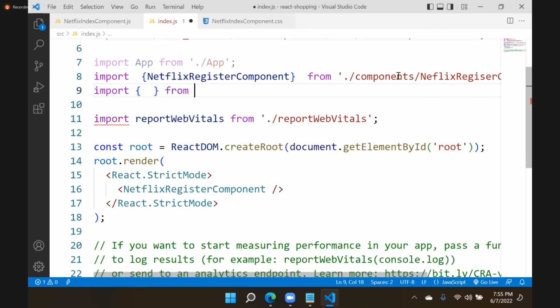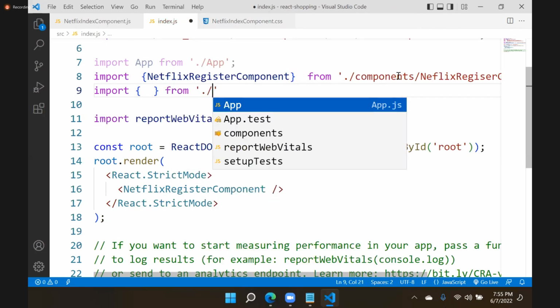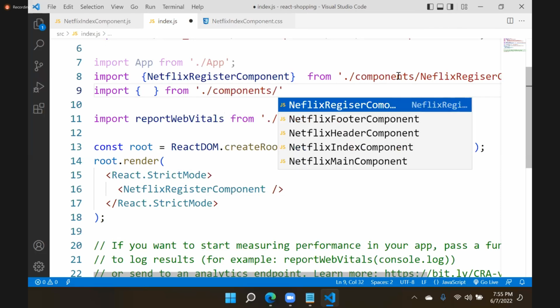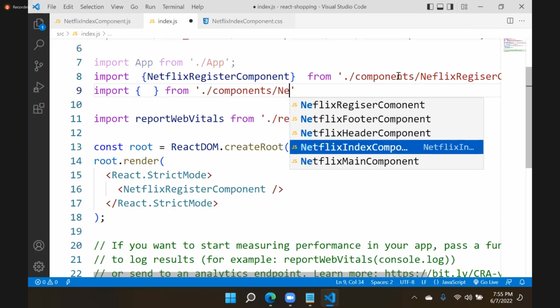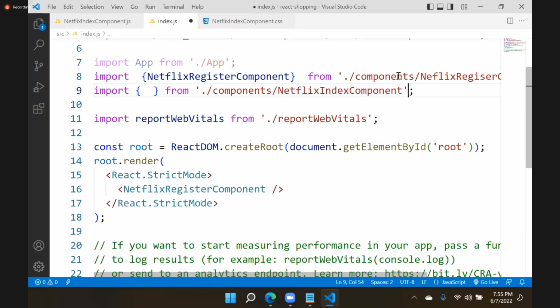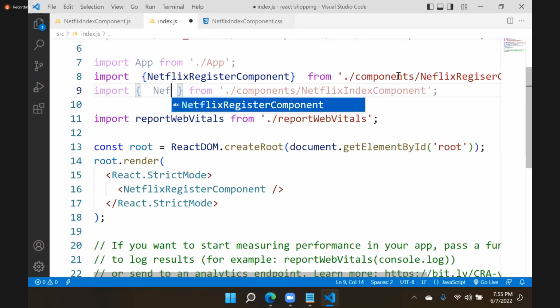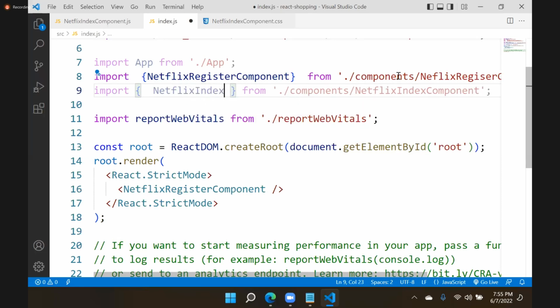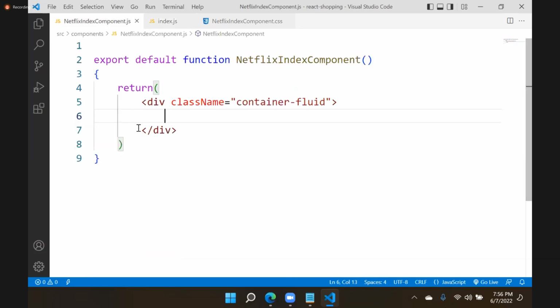First we define it from /components. In the components, we have the Netflix index component. From there, we have to configure this Netflix index component.